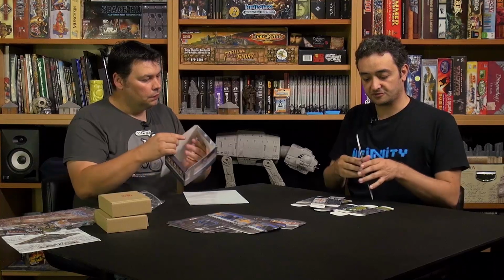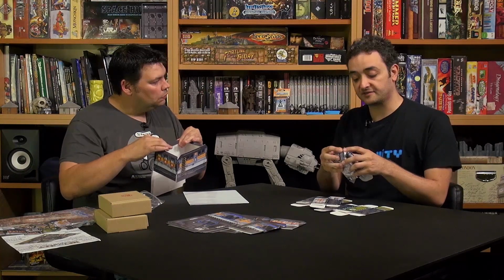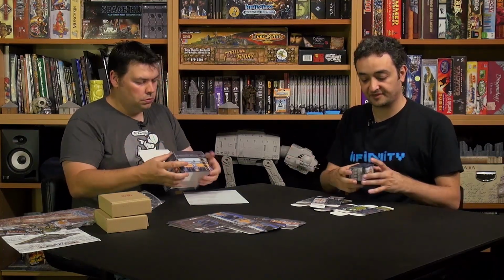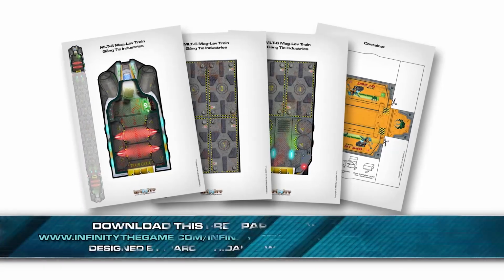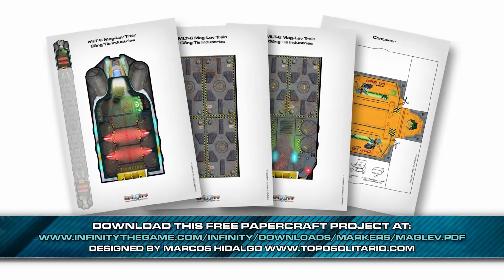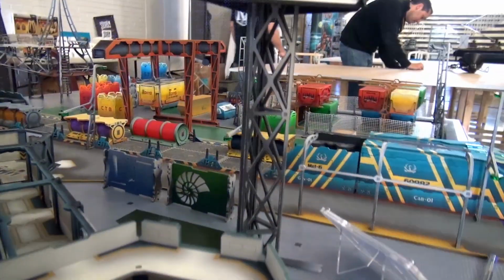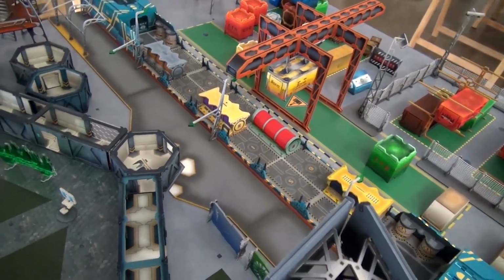Yes. So the thing is, the containers have the same size as the containers that are needed for the maglev train. In fact, all the textures for this terrain were made by Marcos Hidalgo, a friend of the company that has made the maglev train. For anybody that's new to Infinity, the maglev train is a free papercraft download that you can use with the Campaign Paradiso, and also an excellent product of Bandwa War Games, who decided to make the whole train as an HDF piece of terrain.